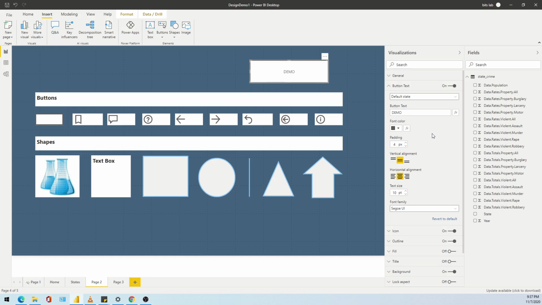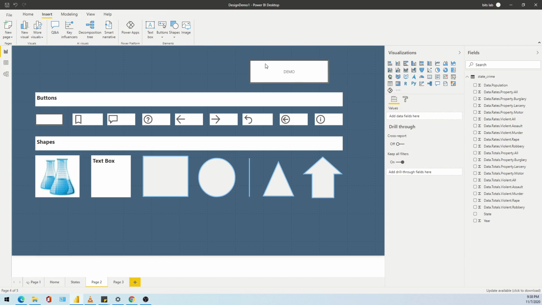Then you can have on hover, what you want to show. That also you can change. Let's say okay. Now if I do a hover, you can see how it is changing.